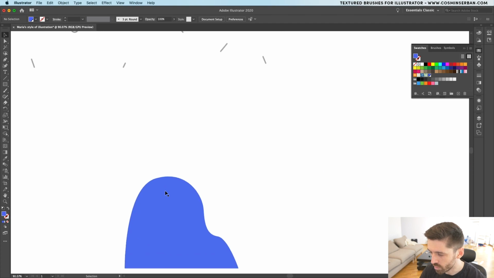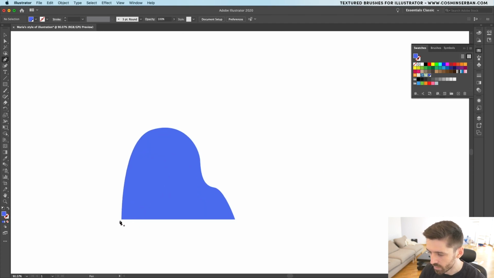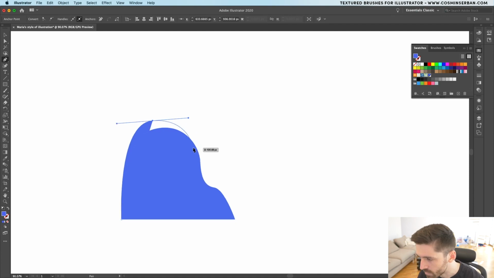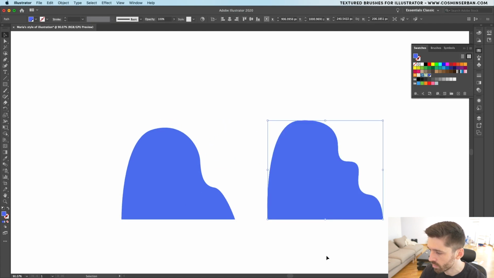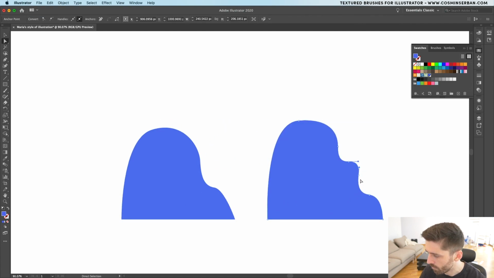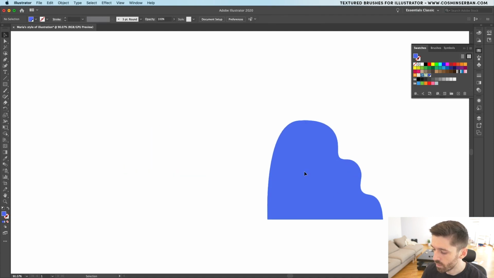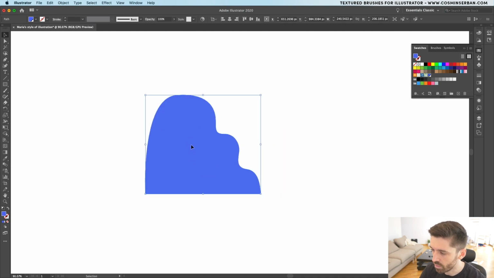Let's add more waves to it, just because I feel like it's lacking that. Take the pen tool and start drawing. Maybe start from this side, create here one, this side, create here one. I need to hold down Alt and click here so it's straight. And now let's see how it looks. Yeah, I think this is a bit better. This is a bit too much, so adjust it with the direct selection tool. That's A on your keyboard. Let's remove it, and this is what we'll start our illustration with.